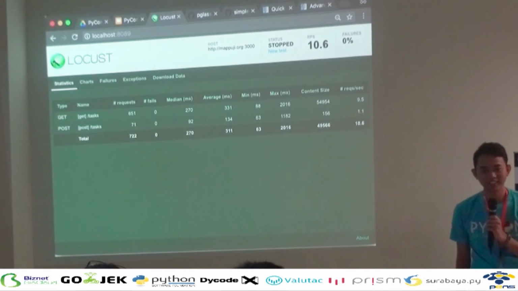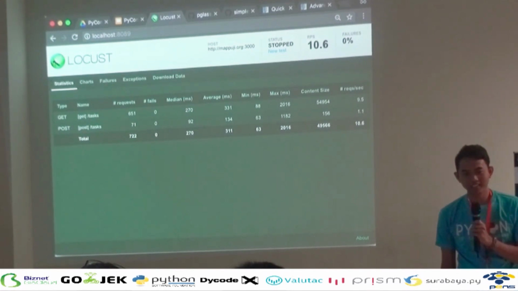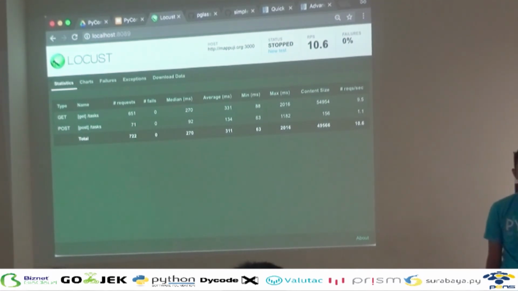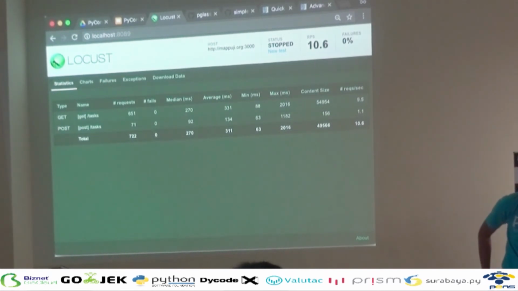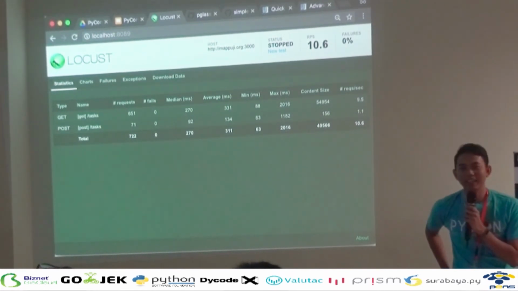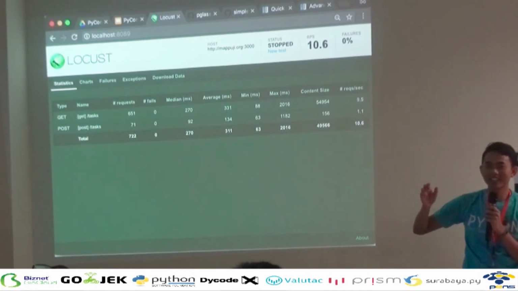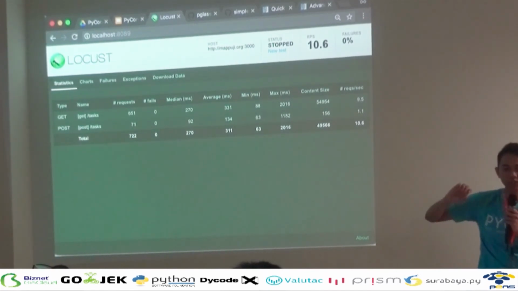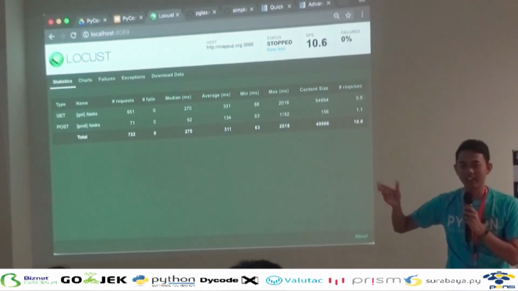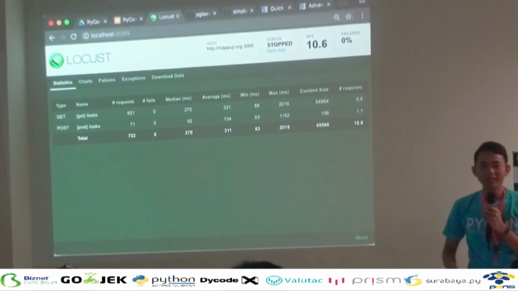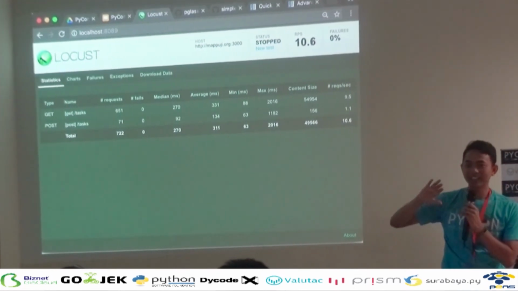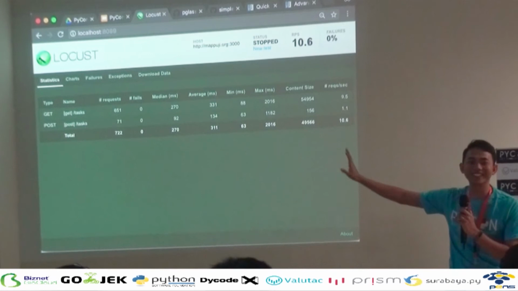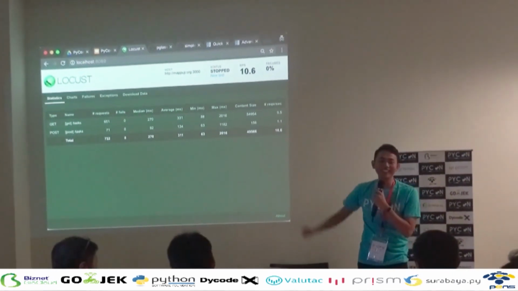Okay. Next, I was interested: when you want to use some kind of testing, you use gevent instead of asyncio, which is a standard library. Can you tell me why? So basically, I'm doing it like that because it is easier to convert my code into a concurrent asynchronous way of calling the API. Because when I tried asyncio, if I'm not mistaken, it was kind of hard to convert my code. So I'm just using this because it is more productive.